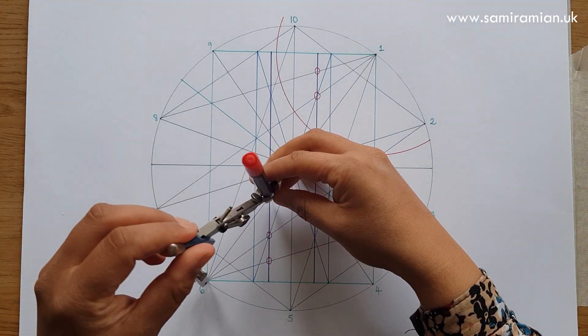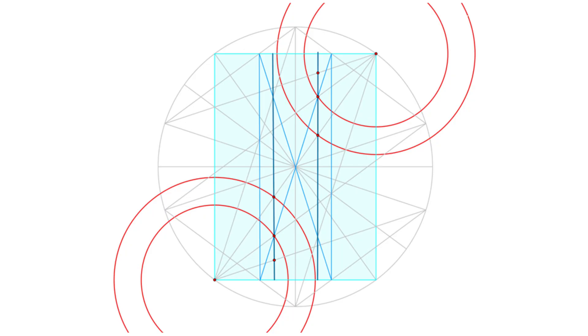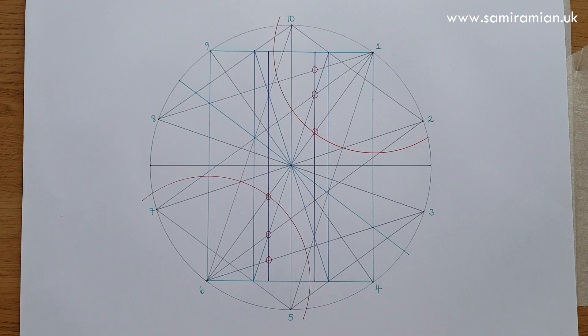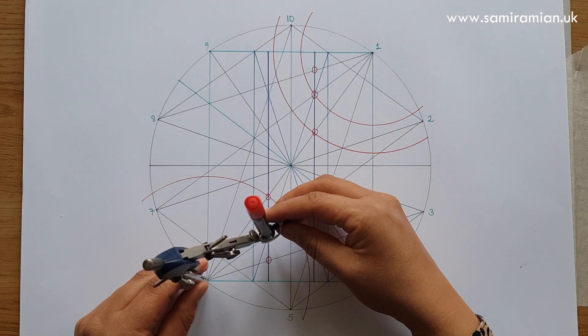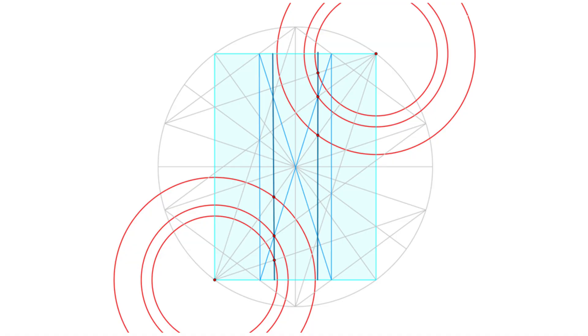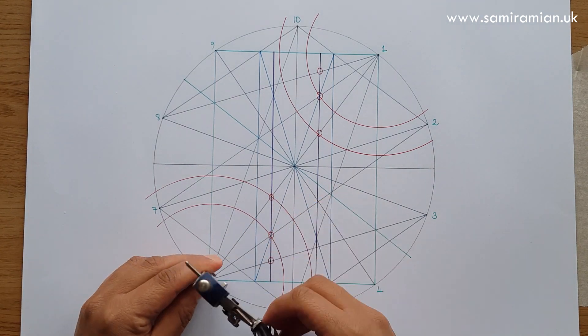When you return to it, always try and improve that accuracy because then you're aware of the fact that this circle and this circle don't land exactly, so you're more careful with the previous lines, you're more careful with the lines before that, and so on. Continue, power on through, but then have another go.